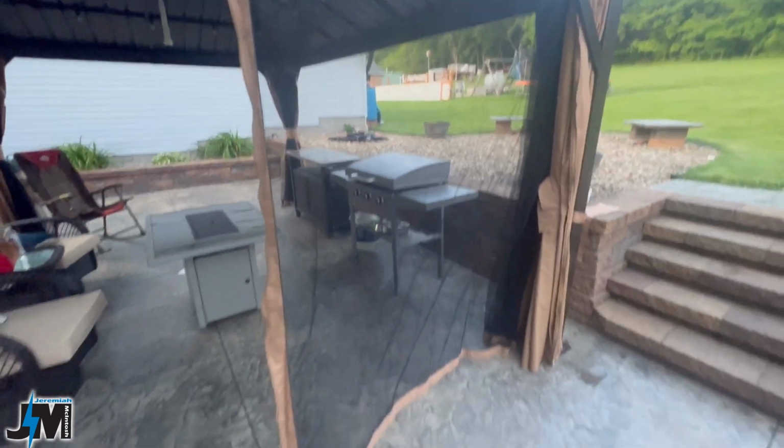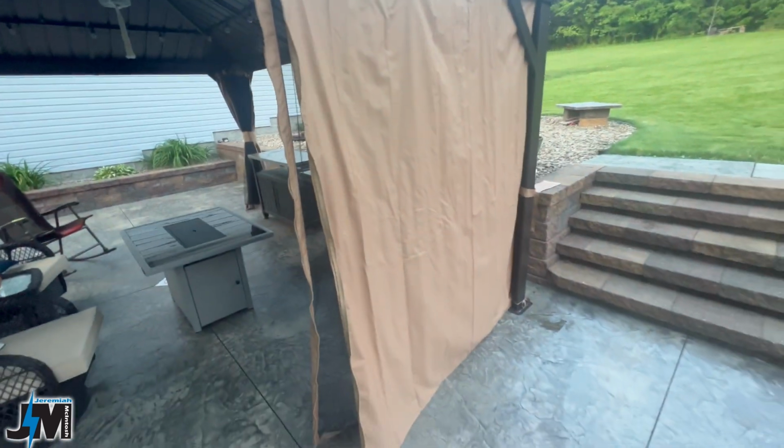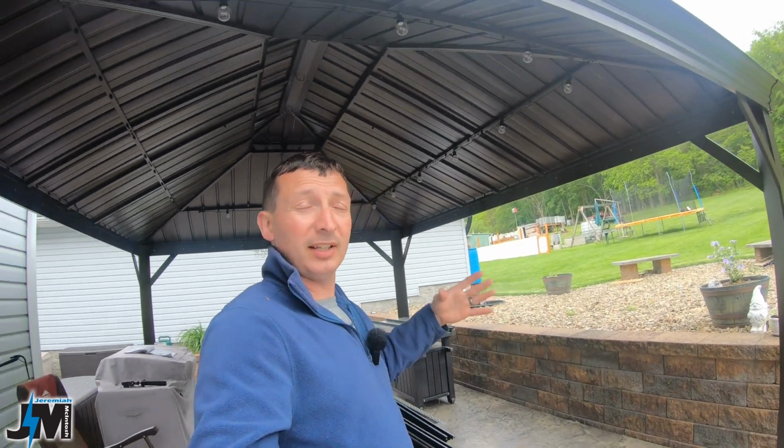It's a double track system. You could shut the screen for bugs, or you could shut the curtain to help you with sunlight or whatever you would want the curtain for. Up until this point, I have about 11.5 hours into it.